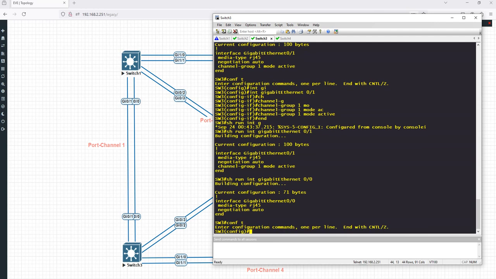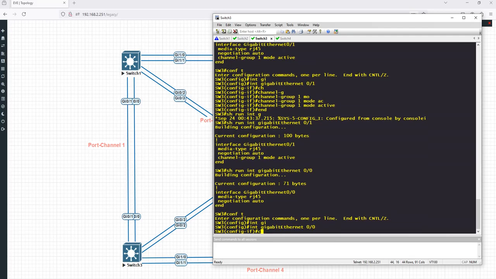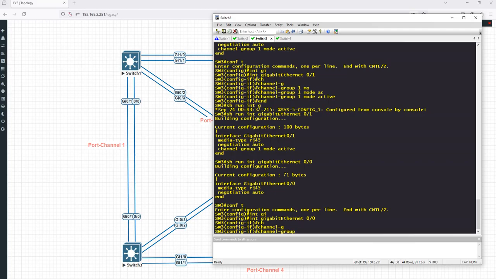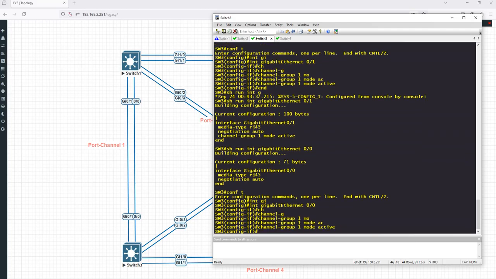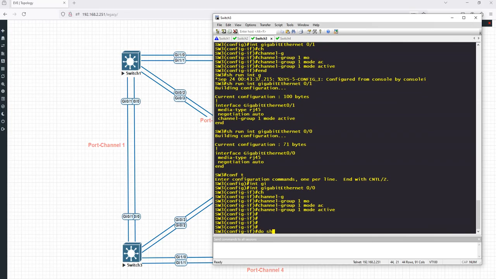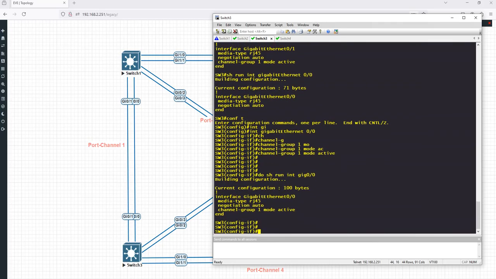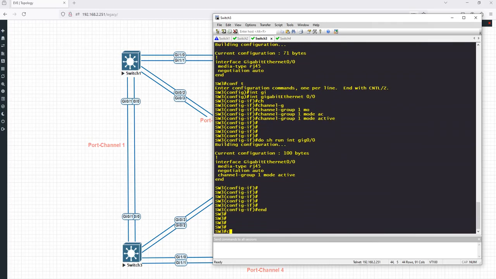So conf t, int gig 0/0, channel-group 1 mode active. Do show run int gig 0/0. Okay, now I can see the configuration.